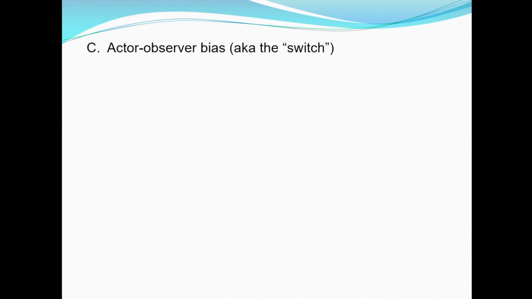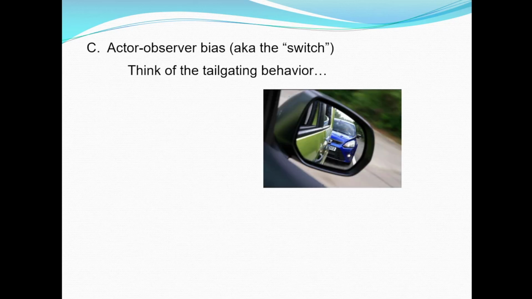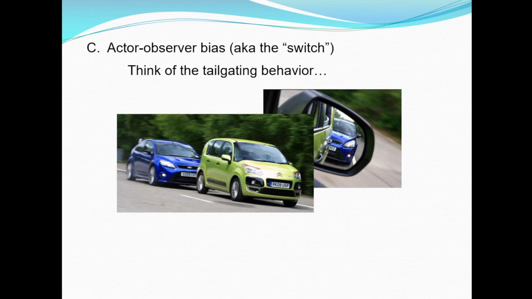And to do so, I'm going to return to that much talked about driving example where someone is tailgating you. They come really fast behind you, and then they swerve around you, and they cut you off, and they speed away. And I have some pictures of tailgating here that I found on the internet. So I don't know if you ever drive with somebody this close to your bumper in the back, and what the heck is going on? Why is this person driving like that?